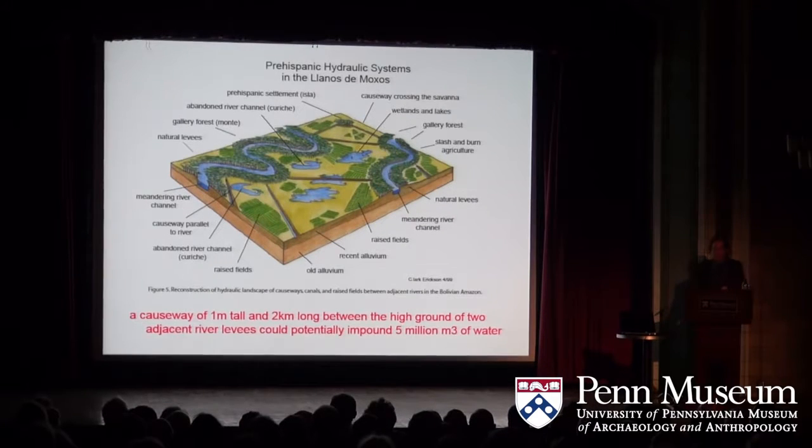So let me do a real quick little animation here, a primitive version of one, to show you how this might work. So we have two rivers here. The rivers run parallel to each other, north-south. Along the rivers, they're carrying lots of sediment, so the rivers tend to be sometimes perched or raised up above the surrounding landscape with all the sediment that flows over their banks and gathers along the ridges. So, high ground along the rivers, low areas, and high ground.